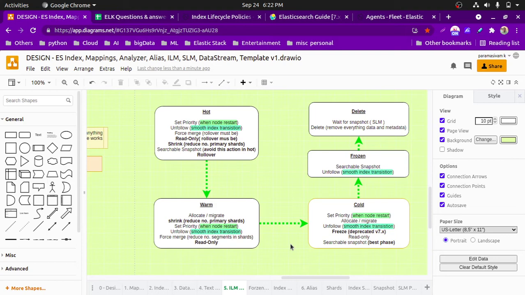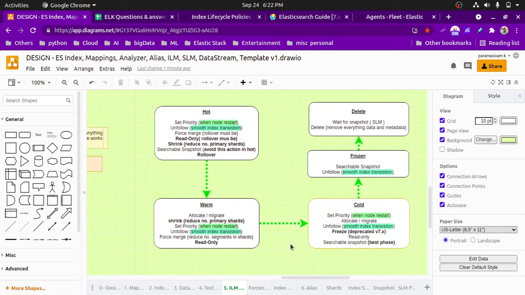But the writing index we cannot make searchable. You cannot do it on the writing index. If you do that, it will fail. But still, if you want, you can do a manual rollover. Automatically, a new index will be created and the current index will be moved to a backing index, and then obviously you can do searchable snapshots. Okay, that's it about data streams.